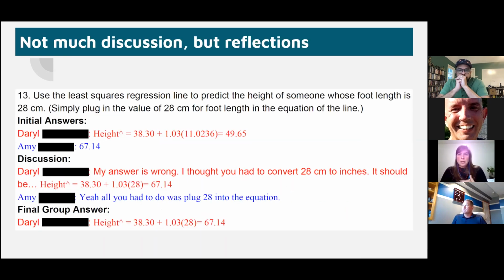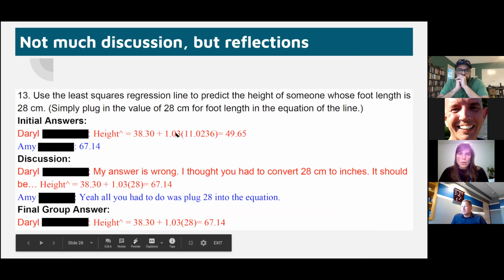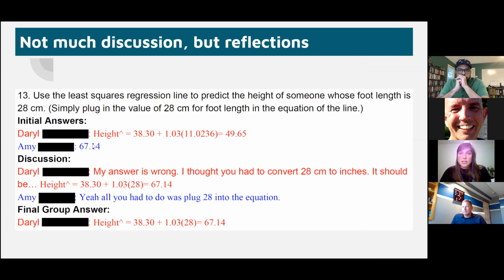And sometimes you're going to see a student reflecting on their own answer without even much back and forth with their group member. That's what happened here. So a student misunderstood what to plug in when doing regression. Then he just looked at this answer, probably reread the question, and was able to get to the correct answer. So in all these interactions, I am not there, right? So this is students helping students.